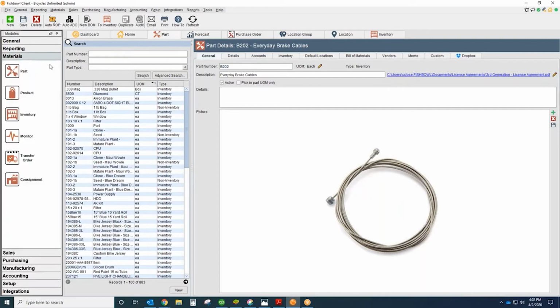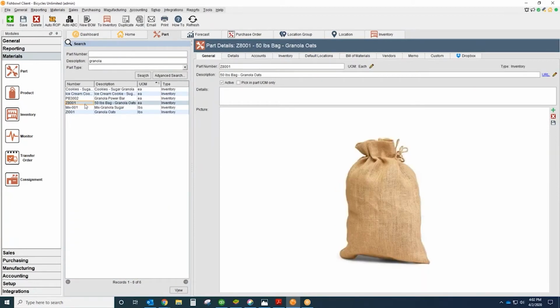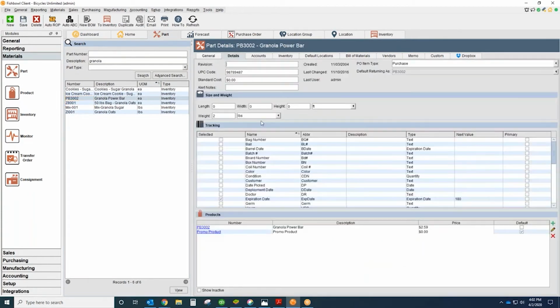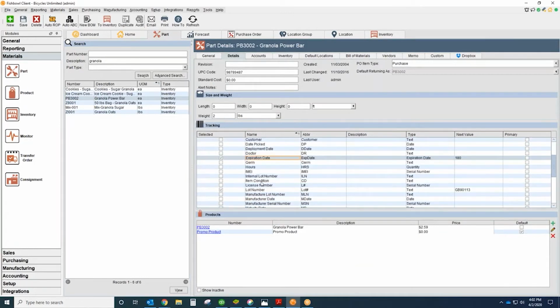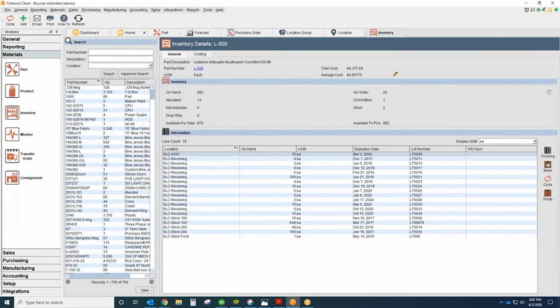One element our software has is the ability to custom track, to do traceability. This is crucial for a number of different industries. But if I were to highlight food and beverage, any company that needs to go through any sort of recall needs to track by lot number, sometimes by expiration date, sometimes by both. So regardless of the type of product, if I need to track by that, I could go into inventory and it'll tell me not only how many I have by location, but it'll highlight for me expiration dates and lot numbers.